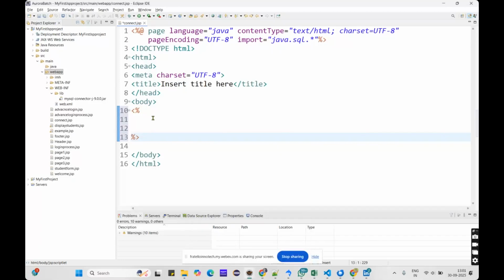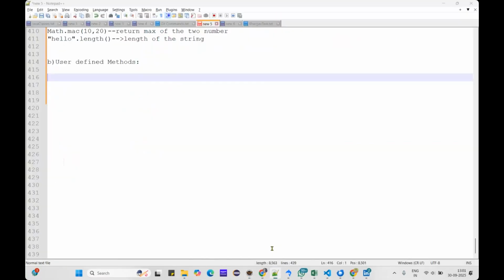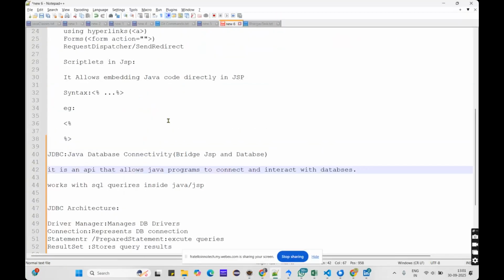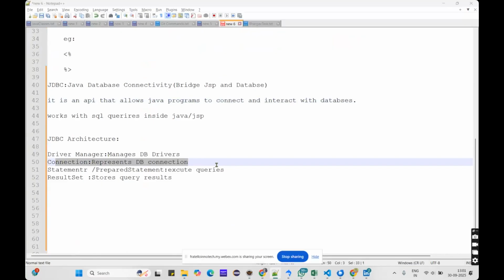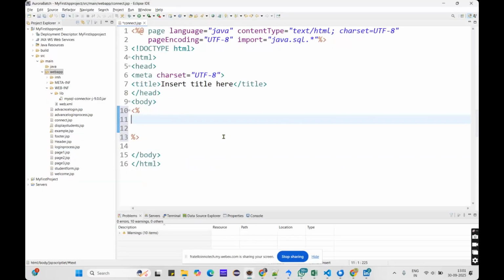Yeah. Now first we need to load the driver. Exactly, in yesterday's class I said the methods, right? See here, the DriverManager, then Connection. We need to get the connection. So these are the steps. Now we need to load the driver which is used for JDBC.